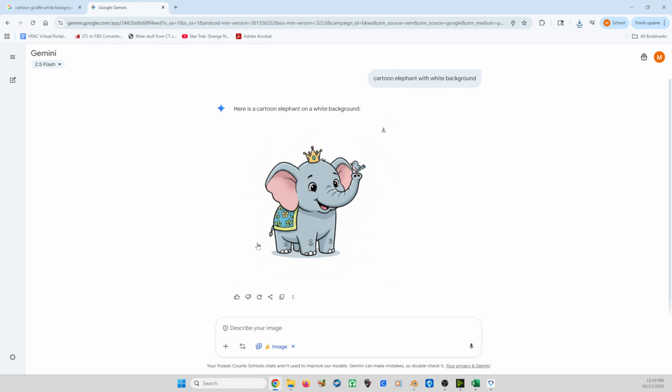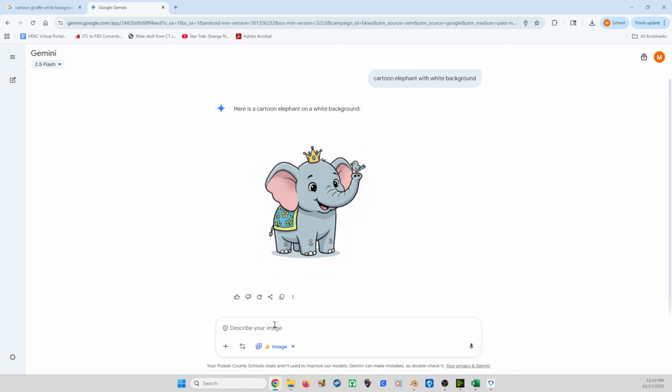Next, I'm going to ask the AI to make a cartoon cow. Now, one problem that we're going to run into is that white areas on your animal are going to be transparent and show what's behind it because of the process we're going to use. And on an animal that doesn't have a lot of white, we can live with that. But a cow is typically black and white, so we don't want most of the cow disappearing. So we need to do a different method.